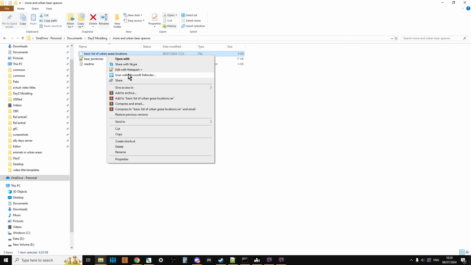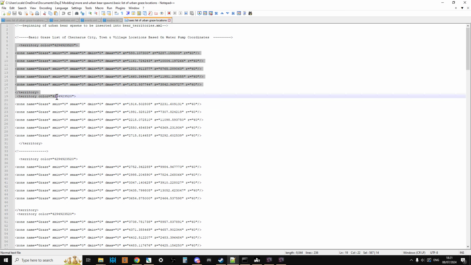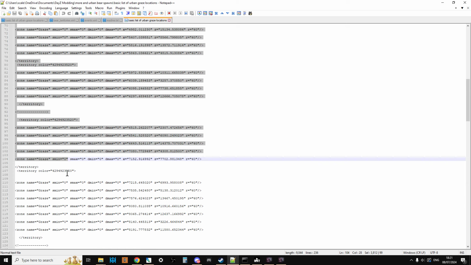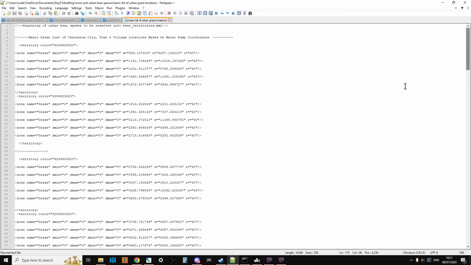So you can do that, or you can download and open up the basic list of urban graze location file, this one. So let's edit that with Notepad++. This contains all of the urban spawn locations. Now this isn't specific to the bears, so you could use these with other animals as well, but I'm doing these as separate videos because I want to give them a good testing before I upload them to GitHub and Mega. And this one definitely works, and I'm going to do another video with wolves, then we'll do the deer as well, or maybe the pigs, maybe the boar. The boar would work. I'm trying to think of things that would make sense being in a town.